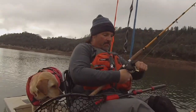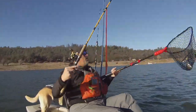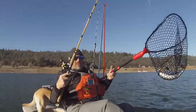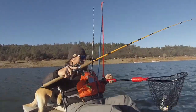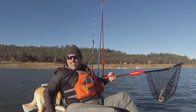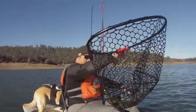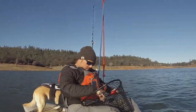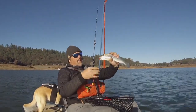I've been running the chartreuse, the orange, hot pink, stuff like that, and I've been picking up fish on those lures. A much more important factor in my success has been the idea of maximum vibration and slowing down. I've slowed my basic trolling speed to 1.5 to 2 miles an hour — on an ordinary spring day I'm trolling 2.5 to 3 miles an hour a lot of the time, but that's changed in this stained water. I've found that fast trolling just isn't producing any hits for me. So I've been running the turbo flashers, the micro turbos, and the willow leaf dodgers — stuff that I can run slowly that's going to put out a maximum amount of vibration and a good amount of flash.